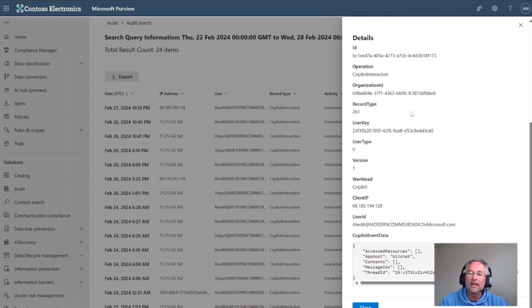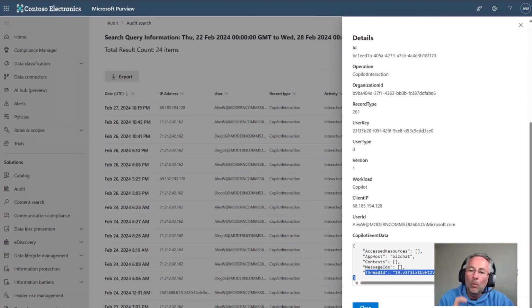What's interesting here is that the interaction itself is not listed here. Okay, there is a reason why we did it that way, because out of the audit logs here, we can export this data to third-party SIEMs, and we just don't want our sensitive data to move out of our control, something that we have no control over how that's being handled. Okay, so that's why we keep everything inside compliance. So here it will list the details, and you can see here that is the thread ID for the particular Copilot interactions listed here. So from here we can quickly find the actual thread itself if we want to actually see the interaction with Copilot, because this list shows that Alex had an interaction with Copilot.